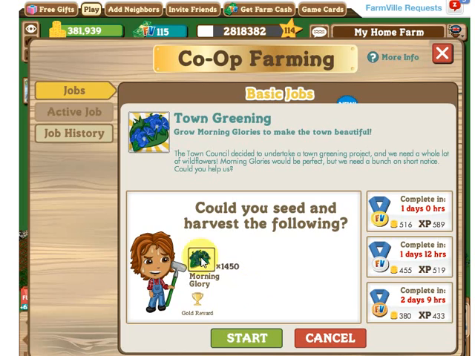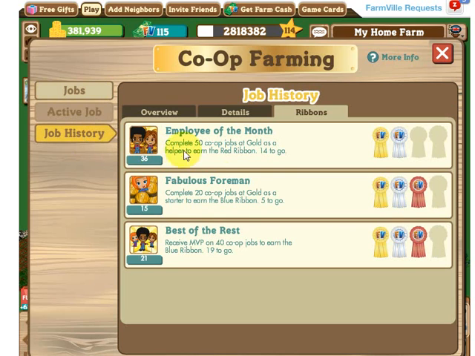Receiving MVP on 40 co-ops will get you the best of the rest achievement. That will give you another 425 XP and 18,500 coins altogether. If you have your combine already, planting ahead for co-ops becomes even easier.